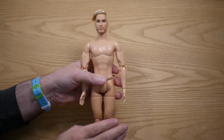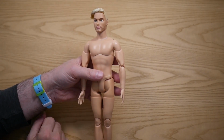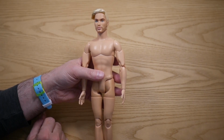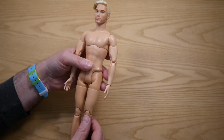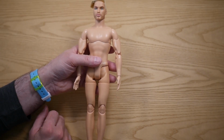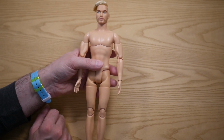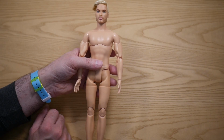He's got no nipples. Not that that should mean anything, but he doesn't have them. I suppose Barbie doesn't have them either, does she? But you kind of think on a boy doll, it's, I don't know. He-Man had nipples. I remember my He-Man figure had nipples. I think. Actually, maybe he didn't. Maybe I'm making that up. I don't know. Anyway, let's maybe not talk about nipples.